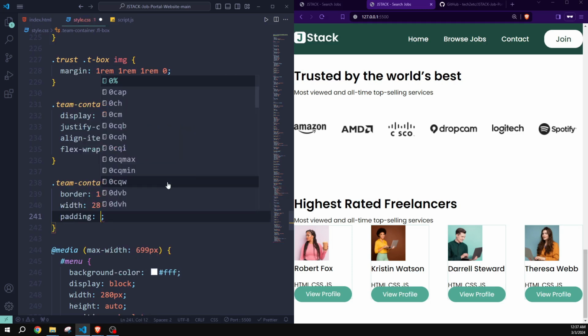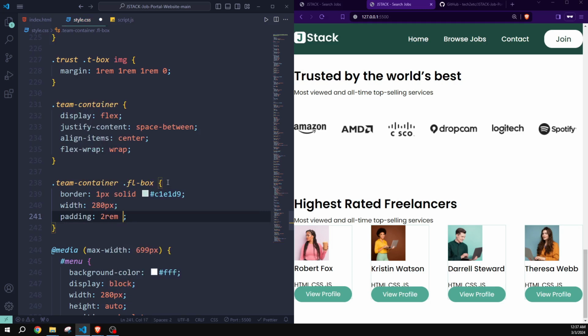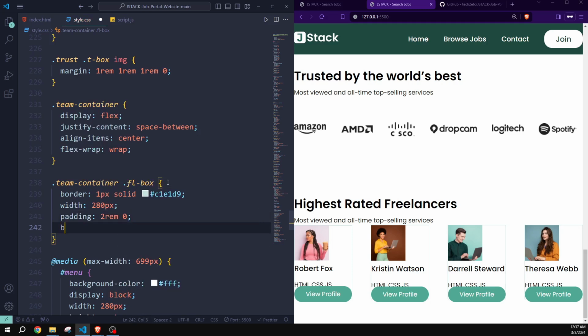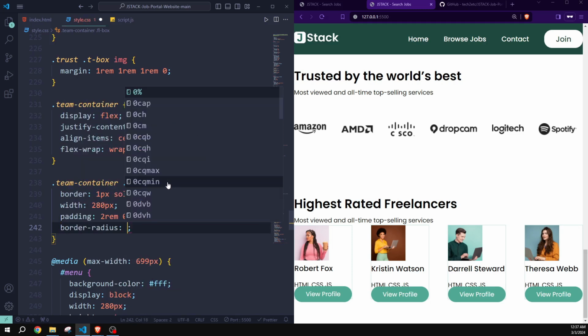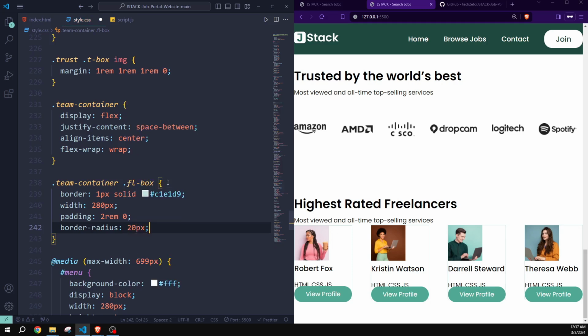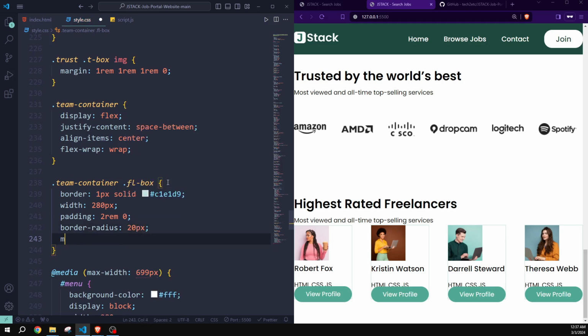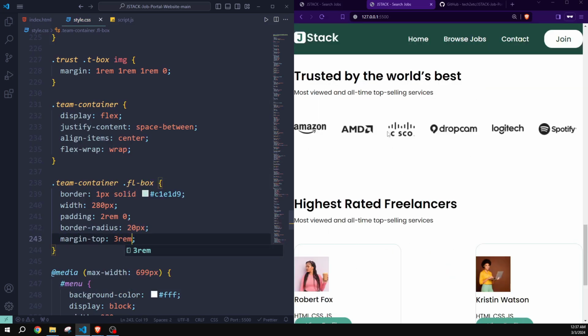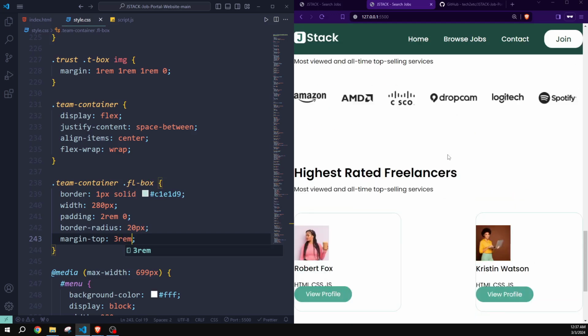Padding from top and bottom will be 2 rem, from left and right it will be 0. Then I will use a border radius of 20 pixel, and I will use some margin top, and it will be 3 rem. Now save, and here you can see that this is our profile card.